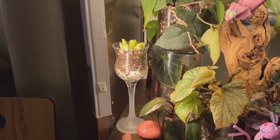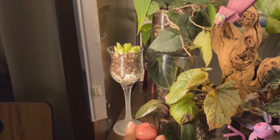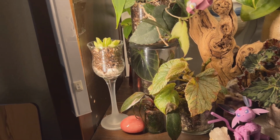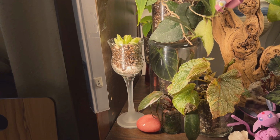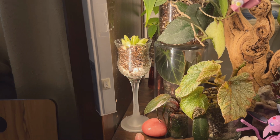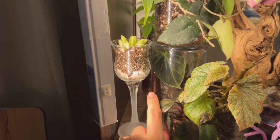After having it in water for a long time, I wanted to make sure it was really, really rooted. I moved it into a sphagnum perlite mix, and it rotted in there. I thought I was doing okay, and then it just rotted out of nowhere. And so now we're here. I chopped off all the dead roots. I put it in my soil mix.